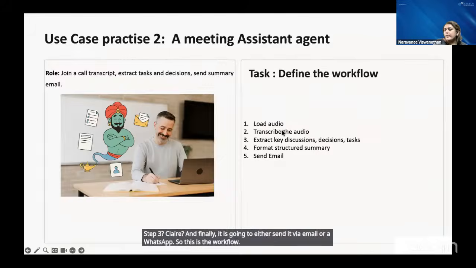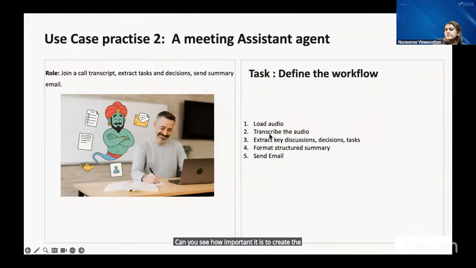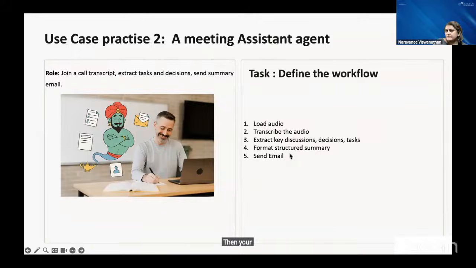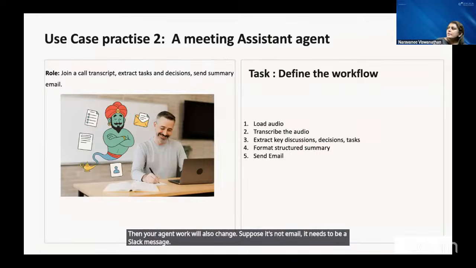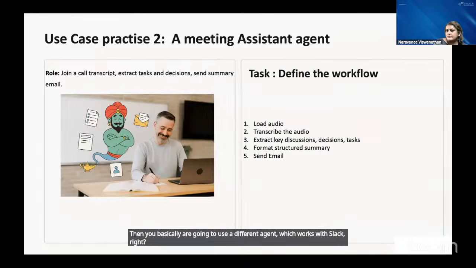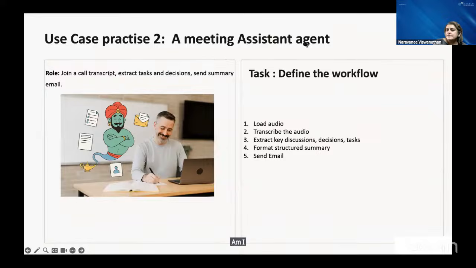Can you see how important it is to create the workflow? Because if this workflow changes, then your agent work will also change. Suppose it's not email, it needs to be a Slack message. Then you basically are going to use a different agent which works with Slack, right? Am I making sense, everyone?